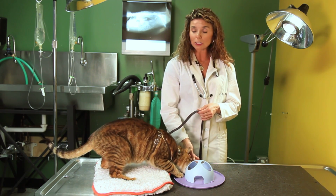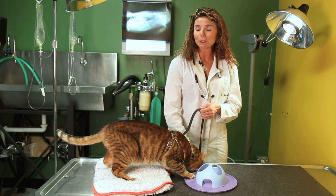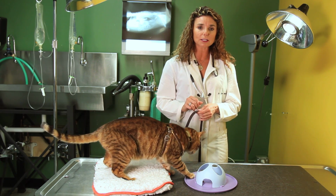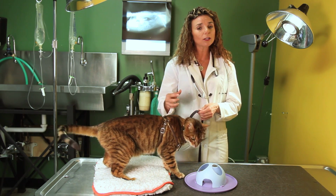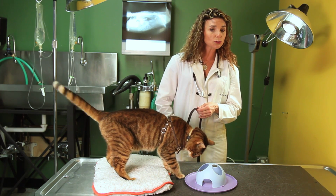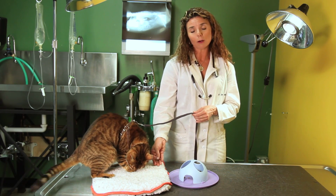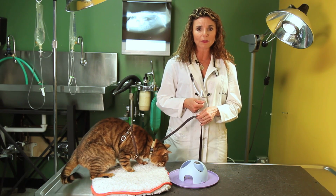If you certainly don't want to do that, if your heart would break, which would be the case for most people, and you really want to keep both the kitties in the same household, then that's the time to chat with your veterinarian about some things that you can do: some pheromones that can be sprayed, or collars for cats that can help calm them, some diffusers. Lavender oil diffusers have actually been really helpful in my practice to help some cats with some anxiety issues. So chat with your veterinarian about that.